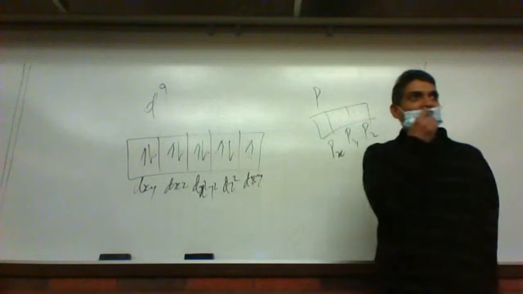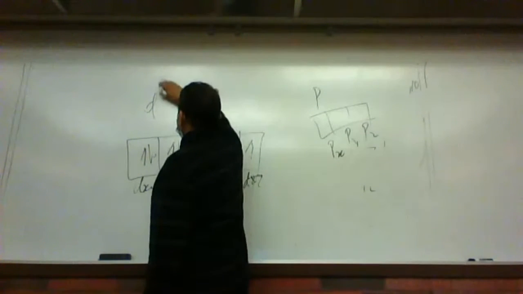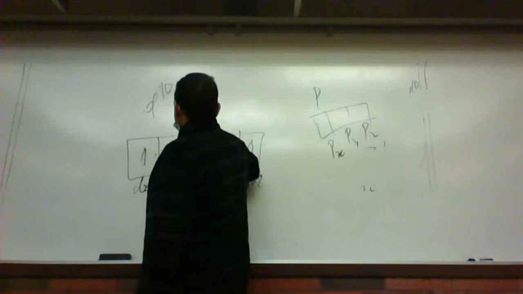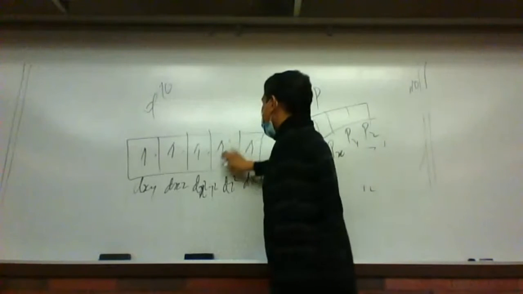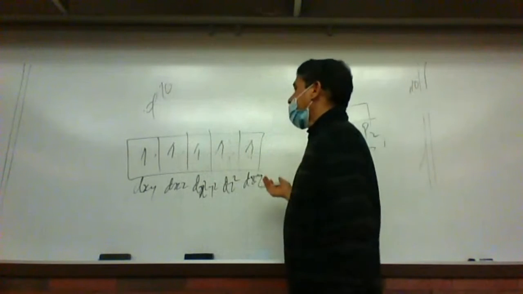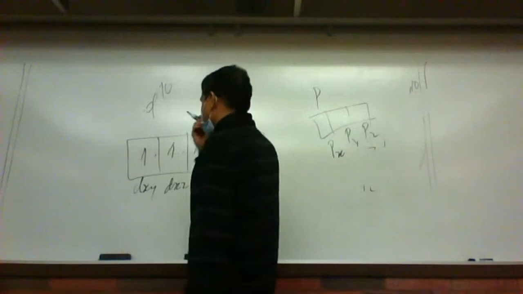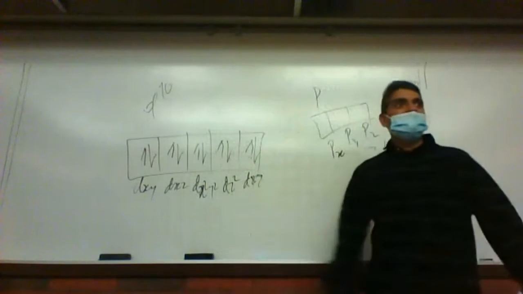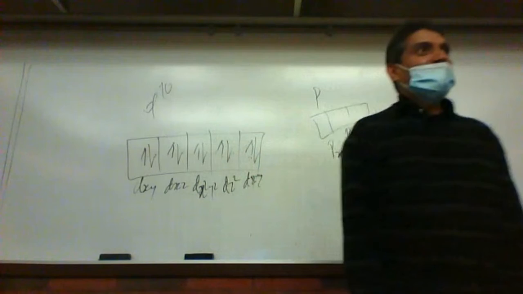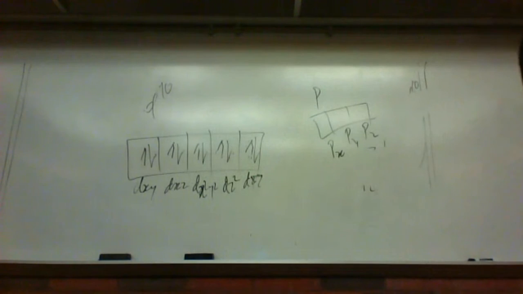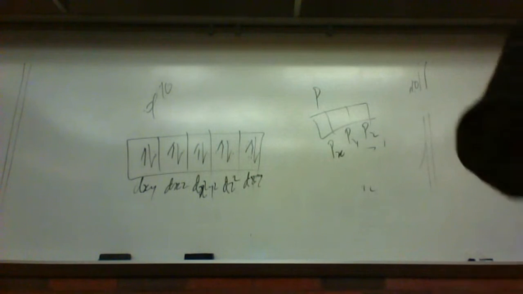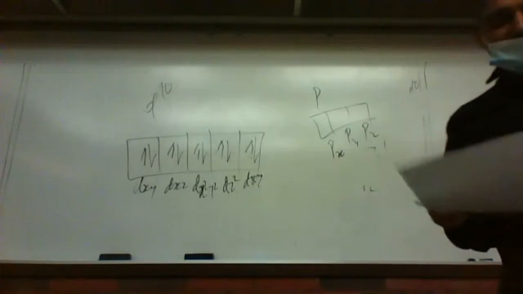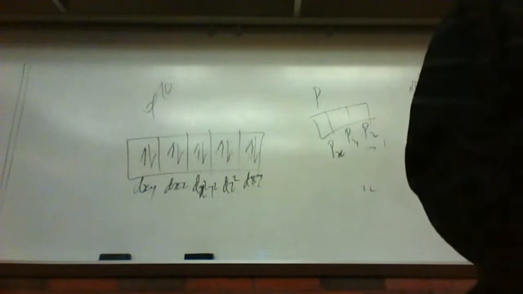Now let's do one more, and then we are done. Let's do D10. How do I do it? I put 1, 1, 1, 1, 1 first pointing upward like this. Now I start to squeeze. I have 5, I already put it. Now 6, 7, 8, 9, 10. Now D is full. D can have a maximum of 10 electrons and cannot have more than that, because we have 5 seats. It's very simple actually. Put 1, 1, 1 and then if you have extra, just squeeze it to the 2.